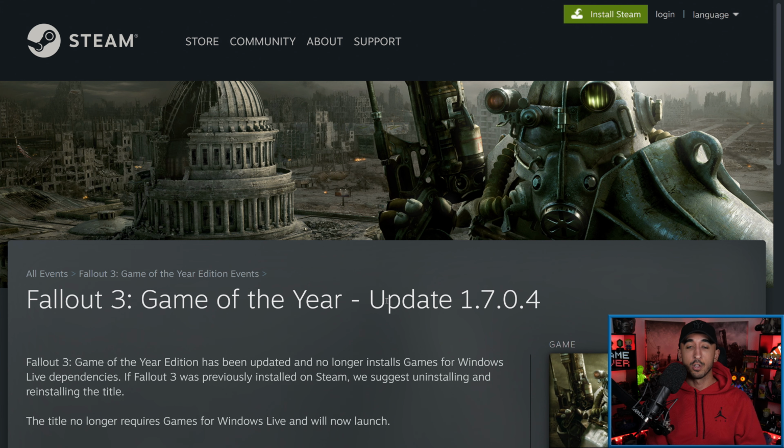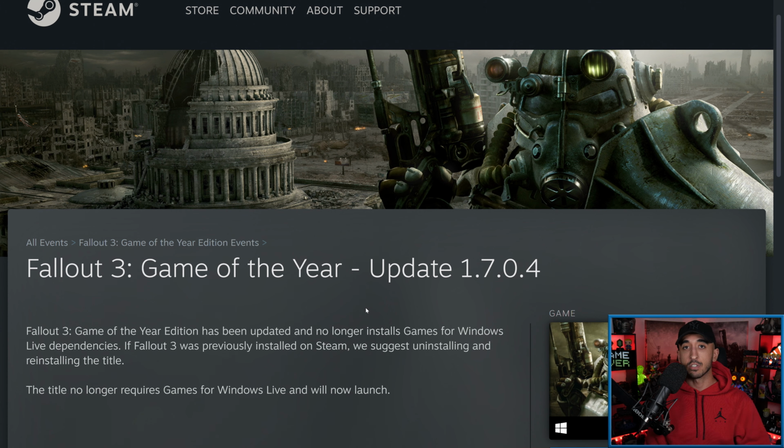If you didn't do that, Fallout 3 would pretty much just fail to launch and would crash, cause all sorts of issues. But now it's really good news to see that this update is live, which means that you don't need to do any of those fixes yourself. You can just download this version of Fallout 3 on Windows 7, Windows 8, Windows 10, and at the very least, the Games for Windows Live issue is no longer going to cause your game to just not boot up entirely.